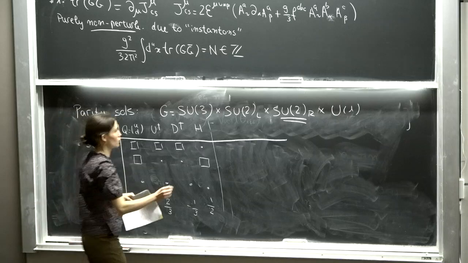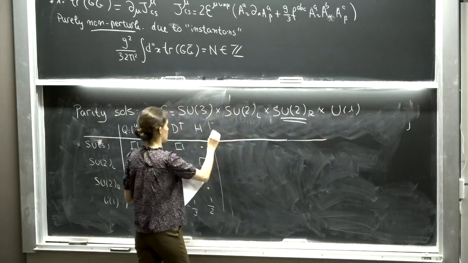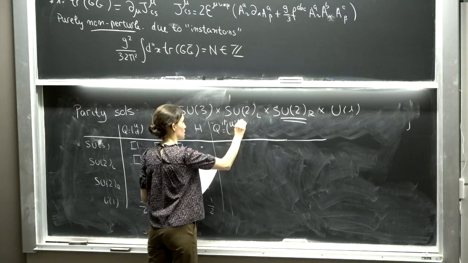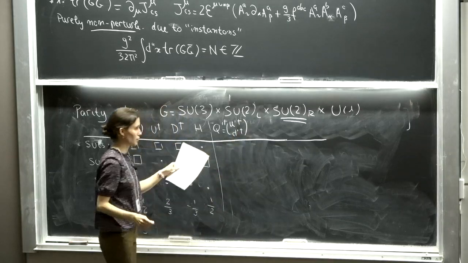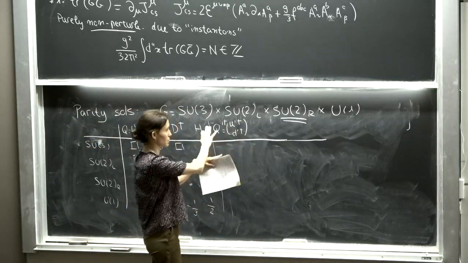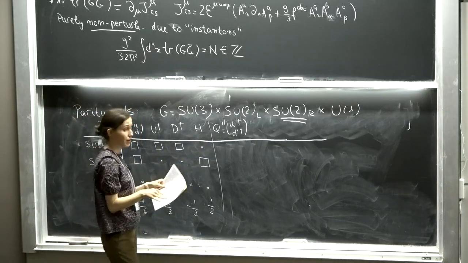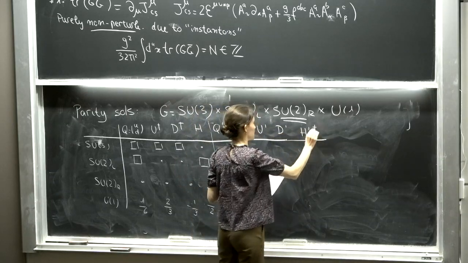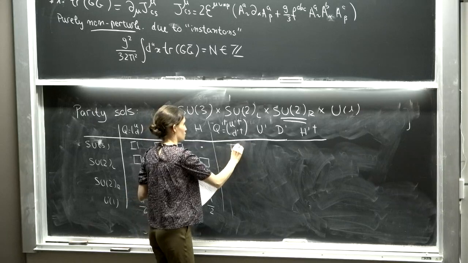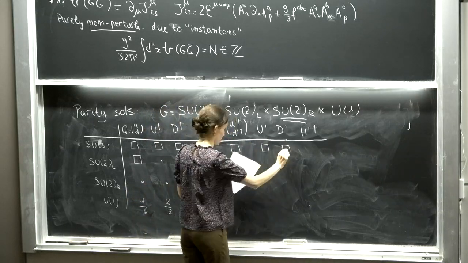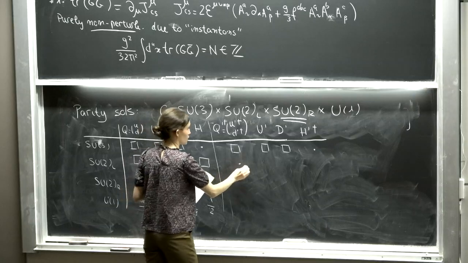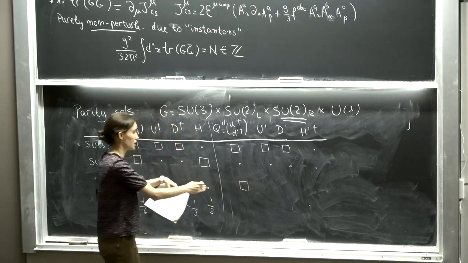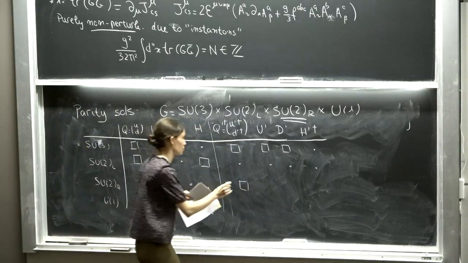And then the matter content in these models has to be extended to include what you can think of as an extra copy. Every time I write a dagger, this means this is a 2-component right-handed Weyl fermion. And these fields have charge assignments. These are also QCD fundamentals. They are all singlets under SU2 left, and they carry the same SU2 right charges that the standard model carries under SU2 left, okay?